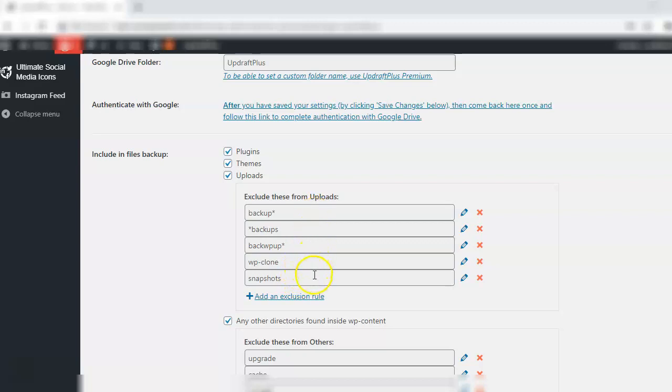Why we do not want to include these is because we are as it is creating backup files, and having a backup within a backup, A, does not make sense, B, it is going to make the backup so huge that you already have one backup within another backup. So we will exclude all of these for the uploads.